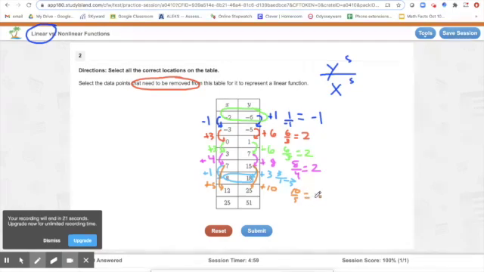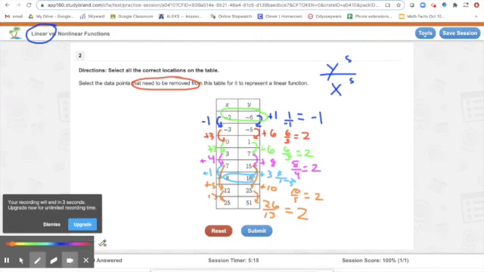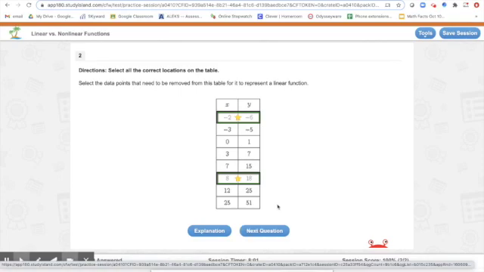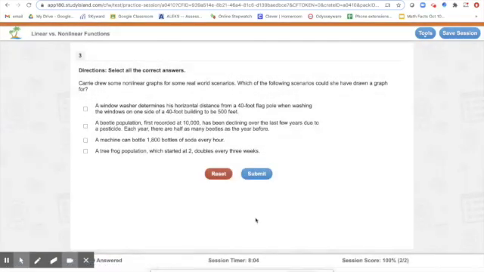So that's good. And then the next one, 25 to 51, that's going up 26. 12 to 25, that goes up 13. So 26 over 13 equals 2. So there's only those 2 points that we are going to have to get rid of. So what we would select here is -2, -6, and the 8, 18. Those are the two that make it nonlinear. And moving on to the next one.